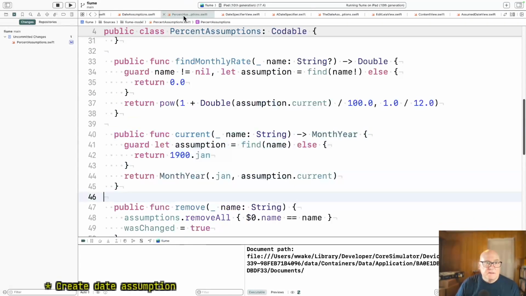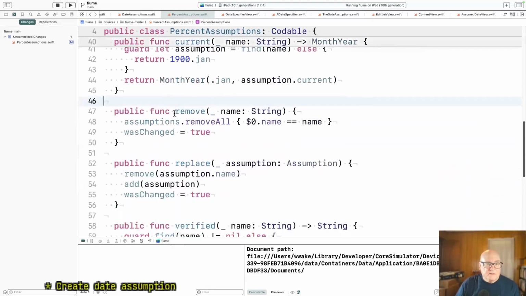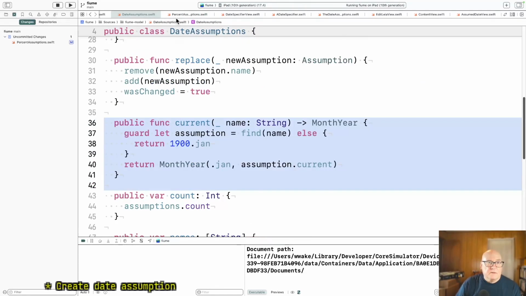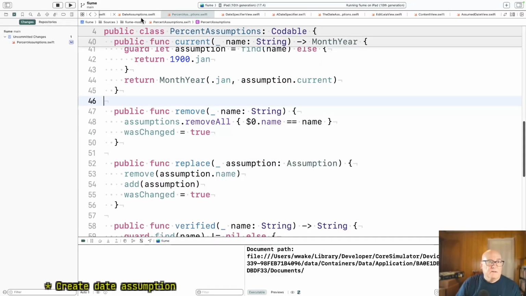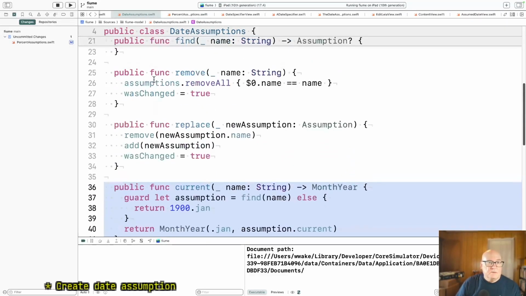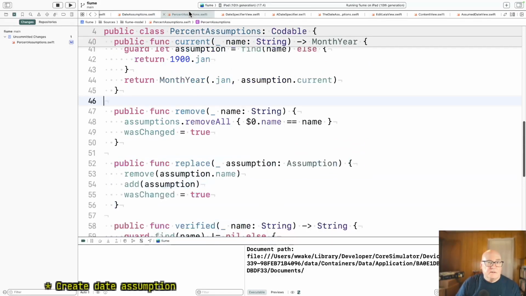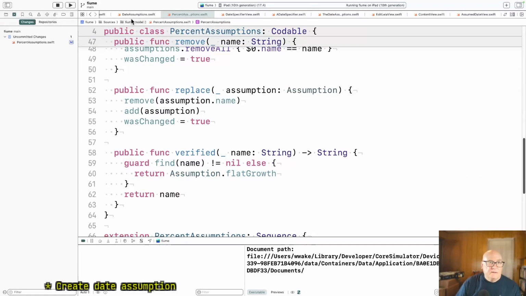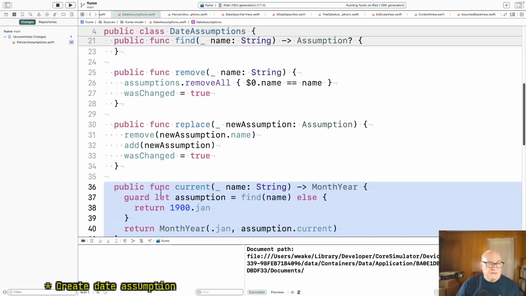Replace, remove, add. We did a little. Oh no, remove, add was changed. Yeah. Remove. Okay. And verified here.